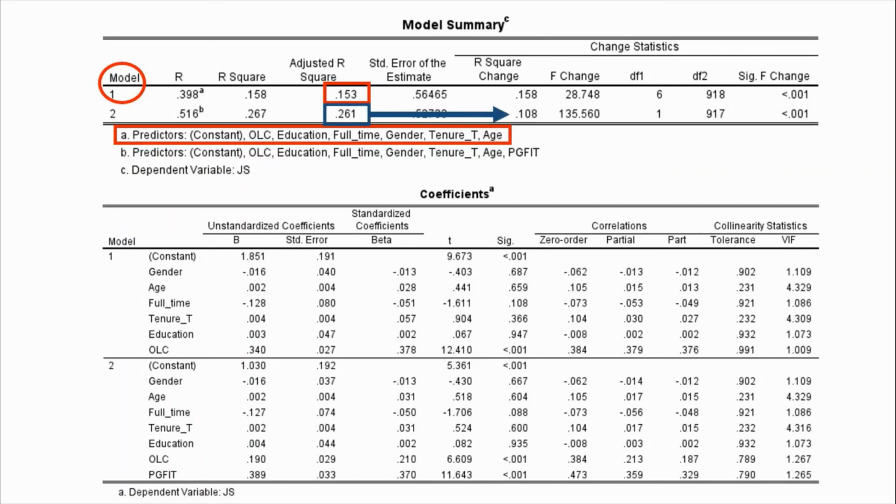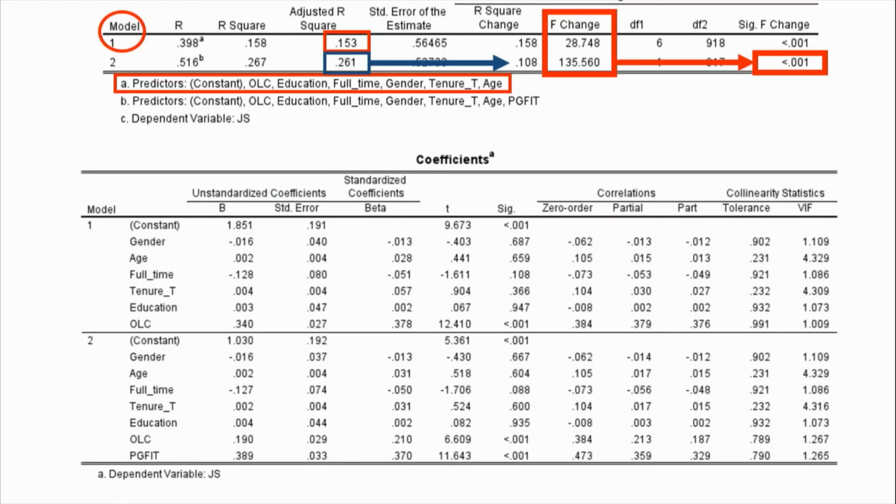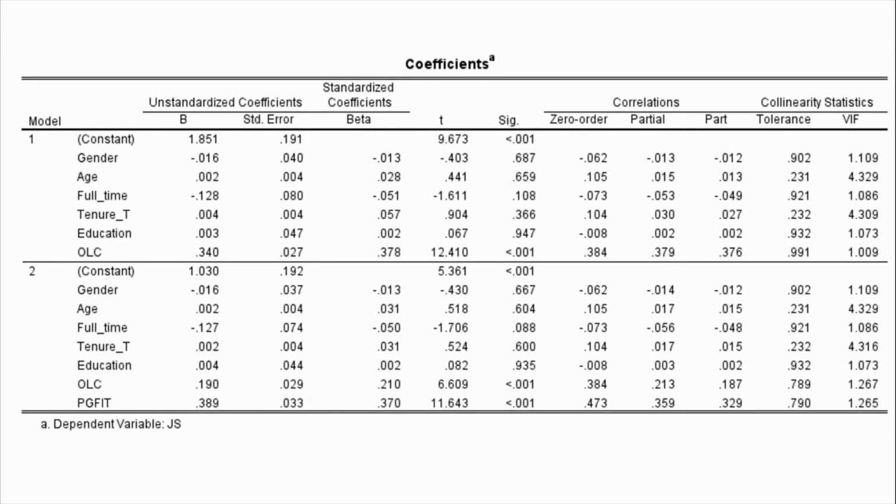Is the increase of 10.8% in R-squared statistically significant? Is the change or increase in the F value statistically significant? Yes, it is. Now, let's look at the coefficients table. Does feeling compatible with the members of his or her team have a significant impact on job satisfaction, regardless of education and regardless of whether the organization promotes a learning culture? Absolutely.